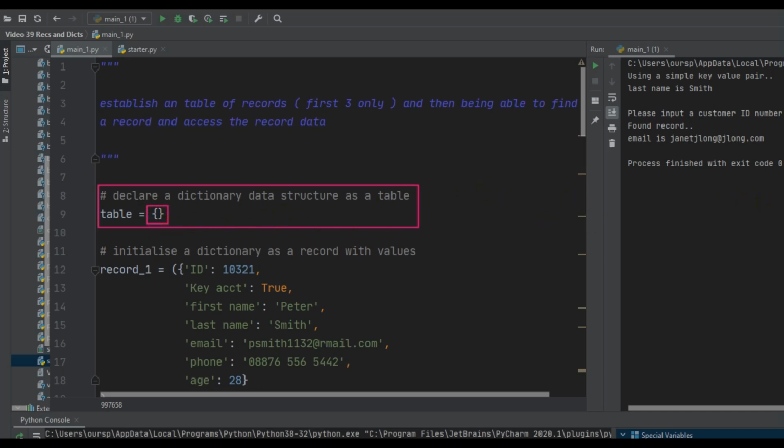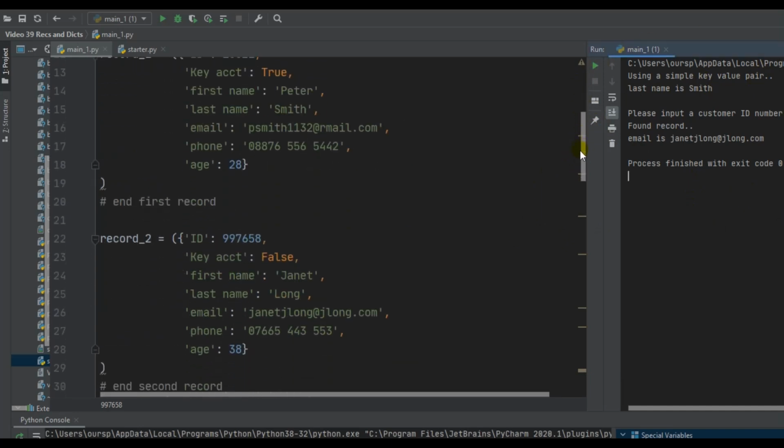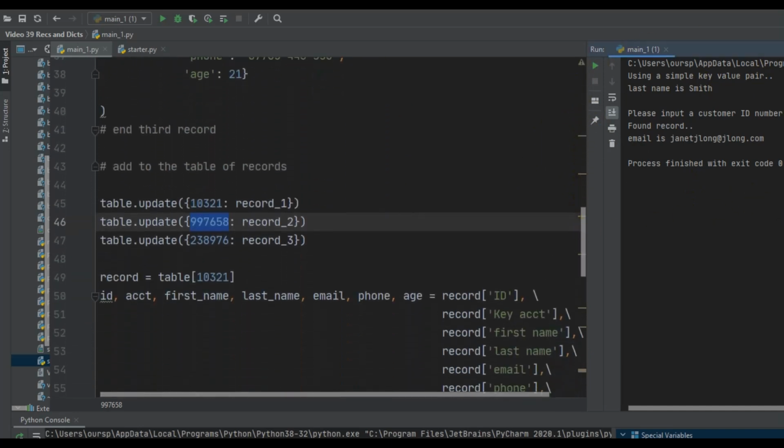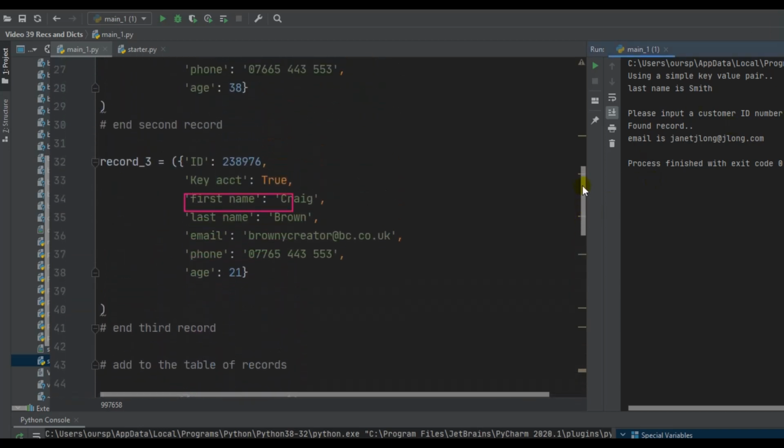Okay, right, so let's scroll down a little bit then to our assignment where we are adding records to our table, guys. Okay, so we want to come back down to this point here. Right, so this is the relevant 3 lines of code. So you can tell, guys, that I've got 3 lines of code because I am individually adding our dictionary record to our table dictionary. All right, so this is the syntax, guys. All right, so let's go through the syntax bit by bit. So right in the middle here, we have data in between braces. So you remember, guys, from earlier on, it's exactly the same requirement that we had up the top here, guys.